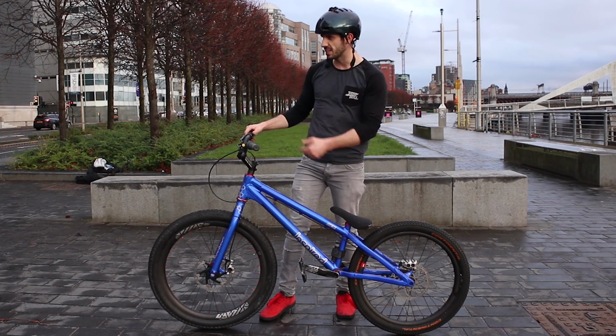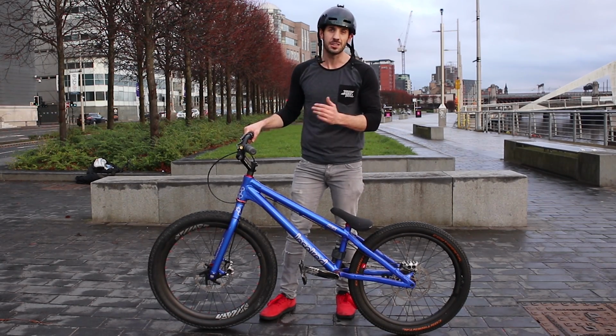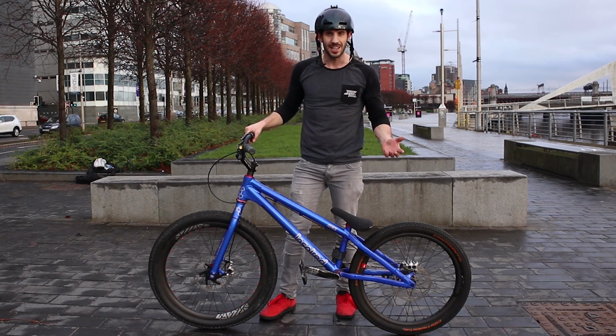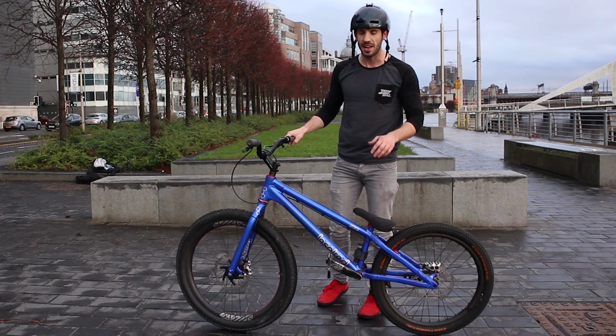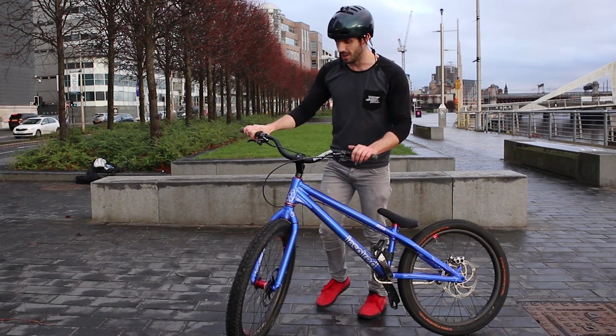And speaking of spins, that took quite a few attempts. I'm now going to try a manual 180 on this block because that's something I really struggle with, and I'm wondering whether the smaller wheel will make that a bit easier. I'm still not thinking it's going to be easy. This is going to take a while, so I may as well start now. I've only got maybe an hour and a half of light left. Oh, why do I do this?